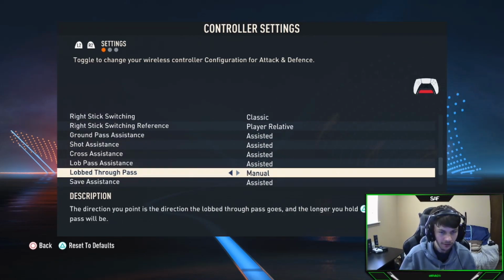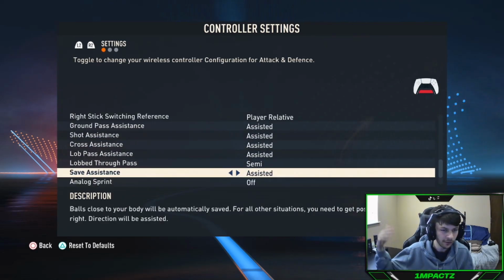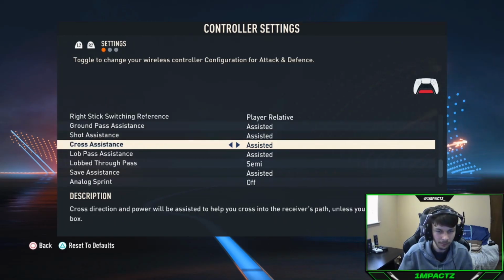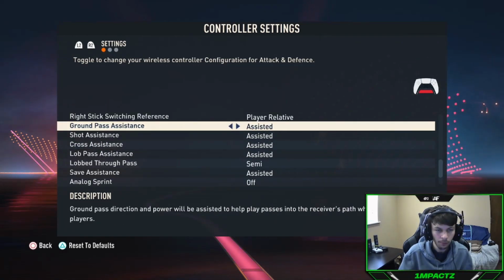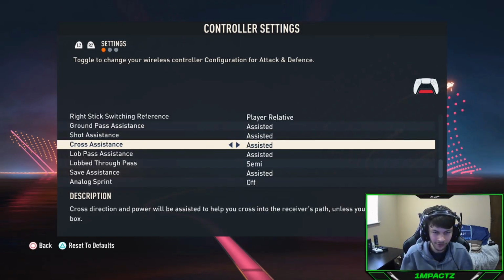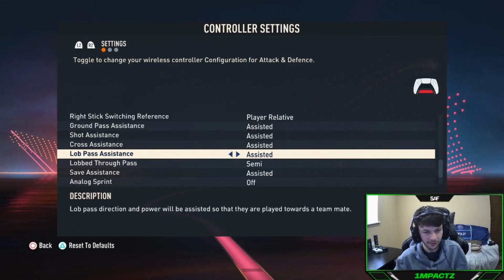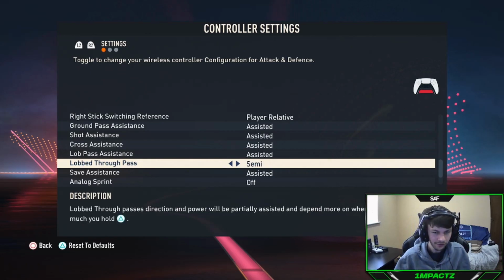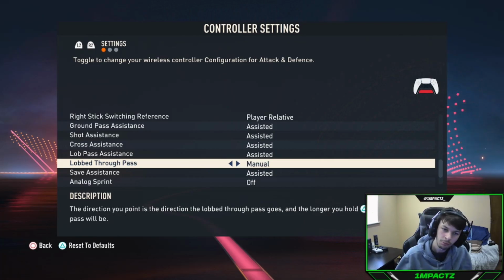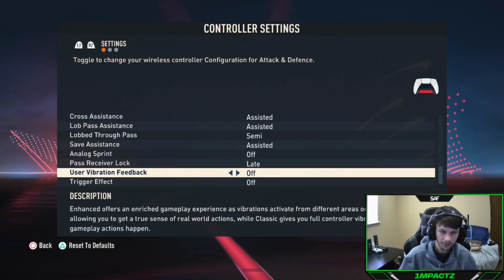Anything where you can switch it to assisted, these 4 settings and save assistance, which is more for pro clubs. Make sure you have them assisted. There's not really much to explain here. You just don't want them on manual or semi. The only one you might want to use semi on is crossing, but crossing is very strange. I don't really like semi, so assisted, assisted, assisted, assisted. Lob through passes I have on semi because you can't have them on assisted. Only reason. You don't want them on manual. You won't be able to pass the ball properly. Save assistance is for pro clubs, so I'll just get over that.